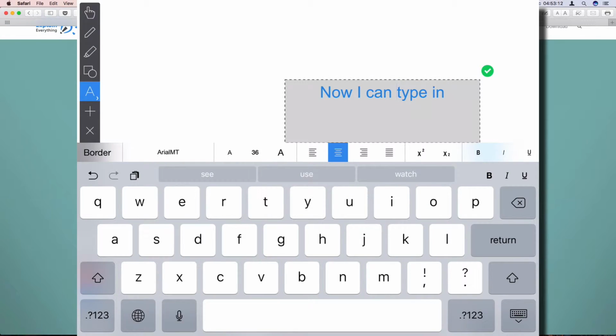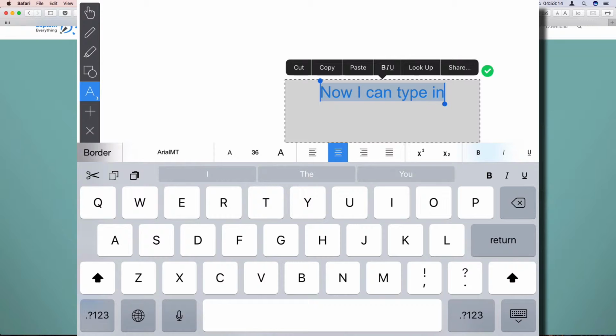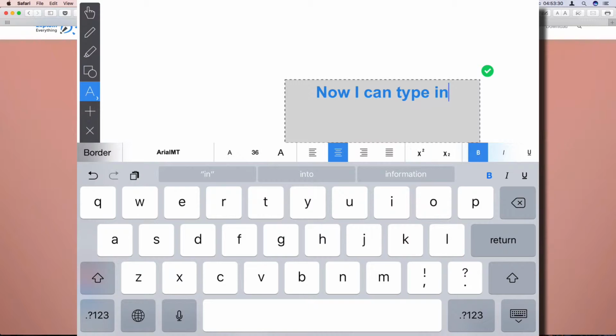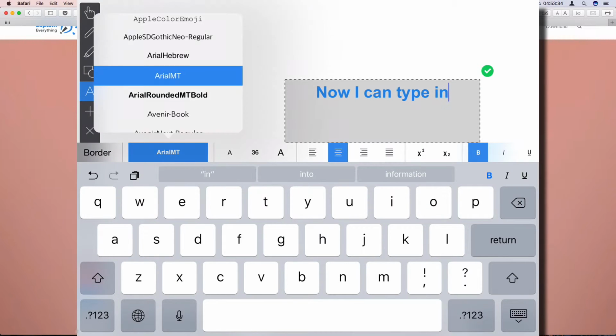I think I need to select first, so select all there and select bold. I think I can change the color as well if I want to, and I can add characters like x squared, which is a mathematical term. I can change the font here.